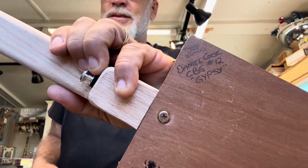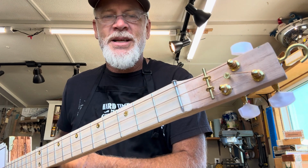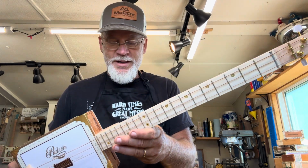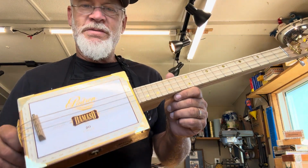Daniel Cook, thank you for participating. Thank you for sending me this guitar. I'm going to have some fun with this thing. I'm just going to be creative and treat it like it was my own, right? And touch it up, and then maybe we'll do a follow-up video.